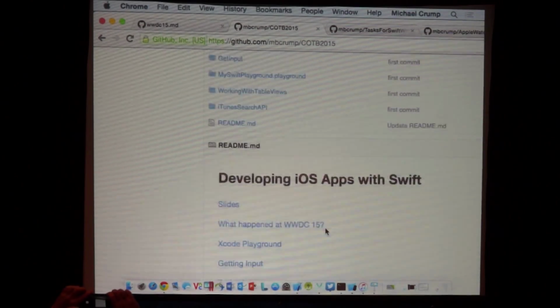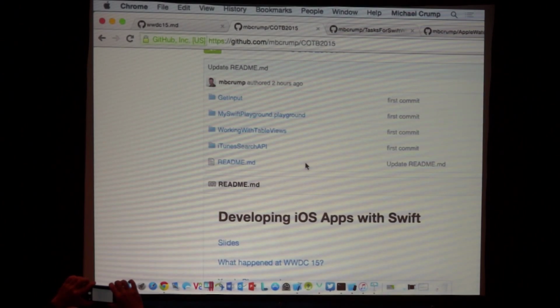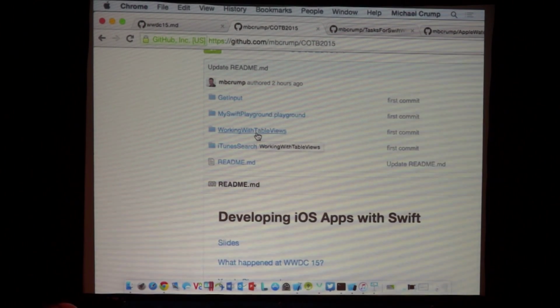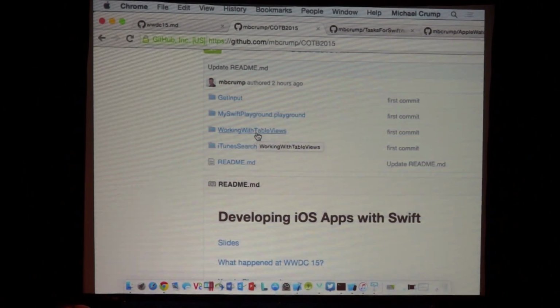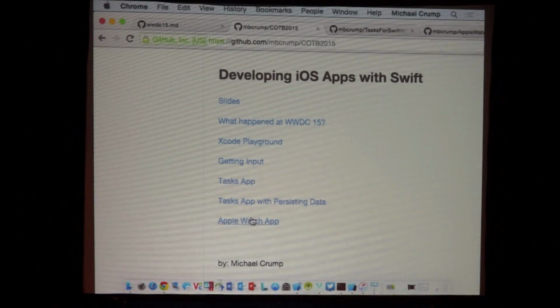And then I built a couple of other sample apps. What was this, like 23 hours ago? I built a couple of other sample apps that if you want to start looking at table views and then also like pull in data from APIs, like web services and things like that. iTunes has an open one that you can work with. But all of these apps are here.